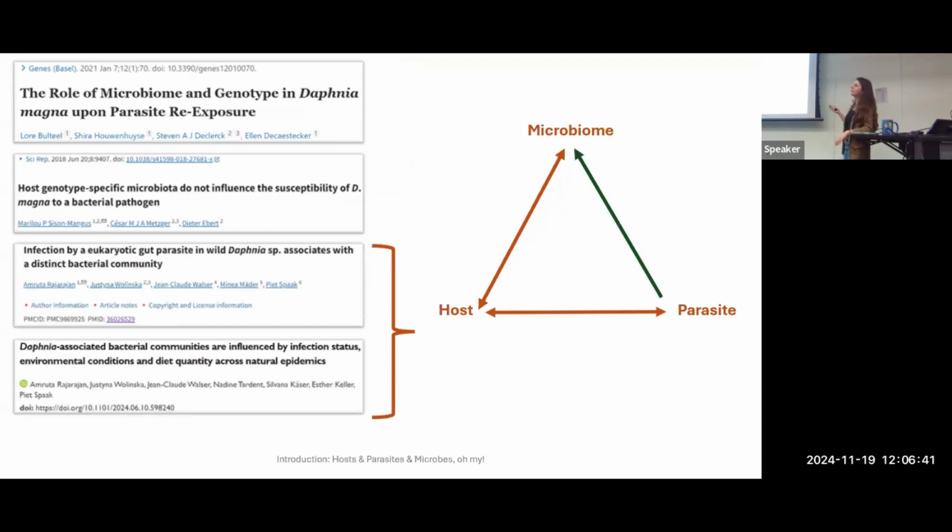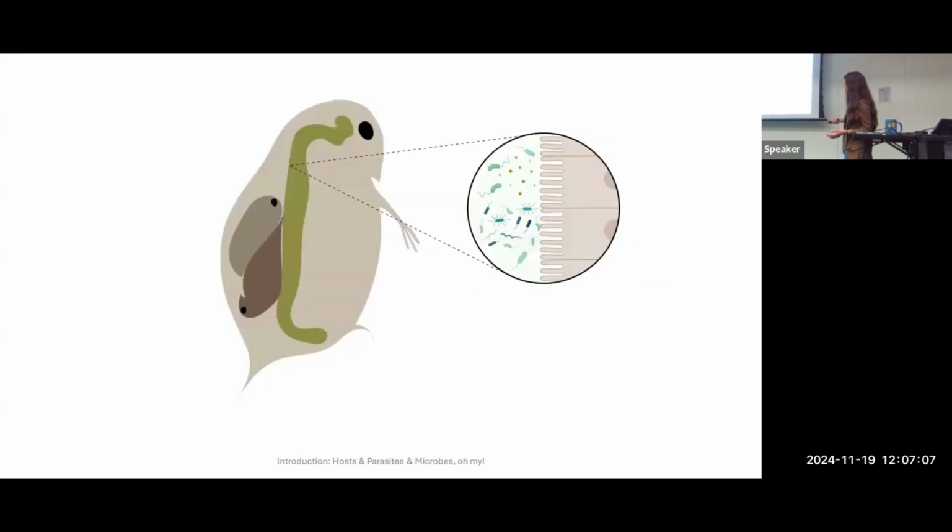However, this is a unidirectional relationship as the parasite can actually modulate the microbiome and therefore infect the host through the microbiome. And we see this in some studies that show that in the field, a gut parasite is able to disassociate the original microbiome and have it diverge. And this is caused by this high microbial community turnover. So you have these distinct microbiome profiles between infected and uninfected individuals.